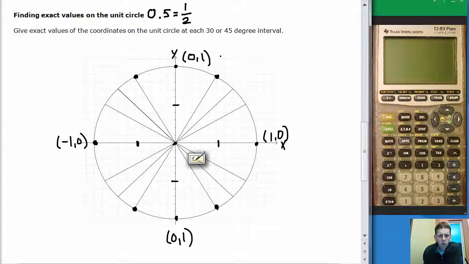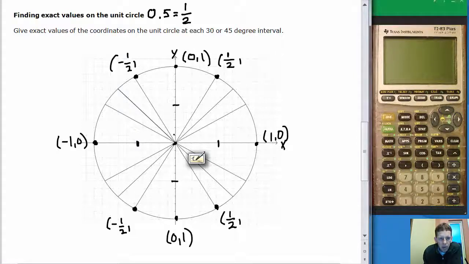So the x-coordinate of this point here is 1/2, comma something. And likewise, the x-coordinate of this point here is 1/2, comma something. And the x-coordinate on the left side here is negative 1/2, comma something. And the y-coordinate is, well, we're trying to find that out. And over here, the x-coordinate of this point is left 1/2, and it's up something. Now, how far up is it?